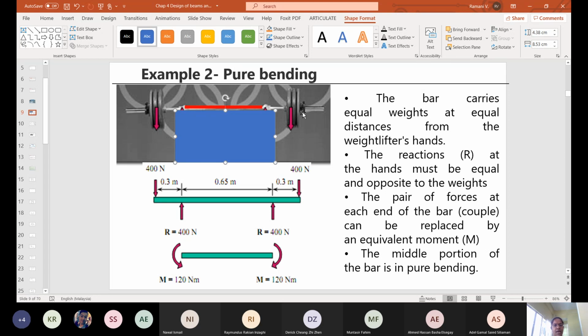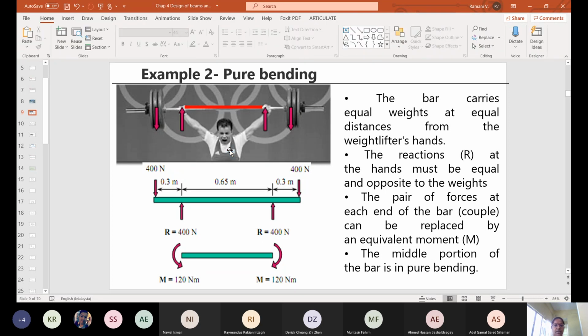Overcoming load. And then this gentleman is going to react by holding it. There is a weight coming down. He is going to react or reciprocate the loading at these points, at 0.3 from here, at 0.3 from here. Clear? He is resisting the load at a distance 0.3 from left and 0.3 from the other side, equidistant on both sides.